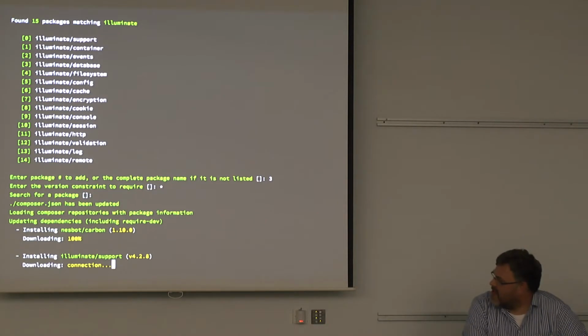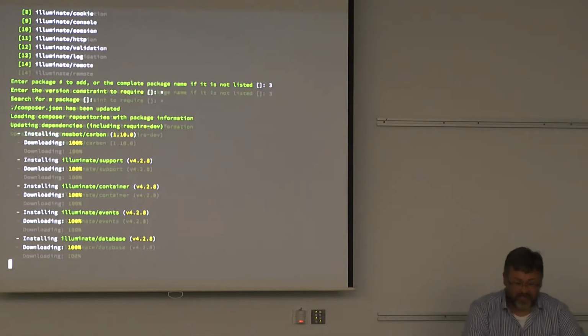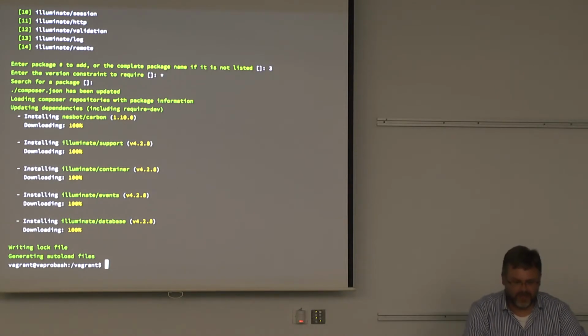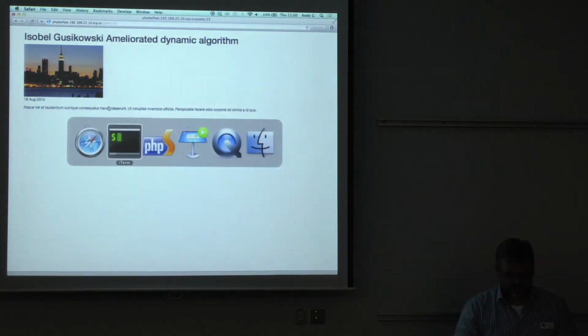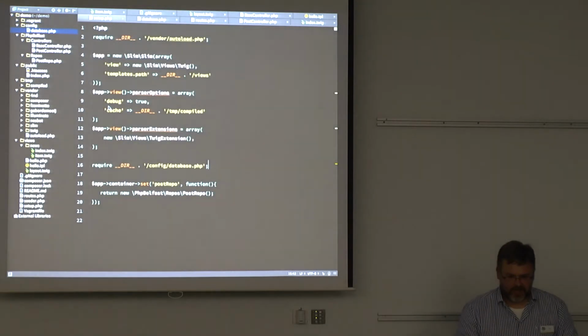Now, Eloquent has a few dependencies. They're all quite small, not very complicated. The first one is called Carbon, a date-time extension that gives us some useful features, though I doubt we'll get to them today. We've got some support classes there. Some of these come out of Laravel, because this database is used in the Laravel framework, so it comes with a few components used in Laravel. They're all pretty small and simple, nothing really to worry about. If we go back to our code, we've added this in. That's all fine. Let's just check setup.php to see what I did in there.